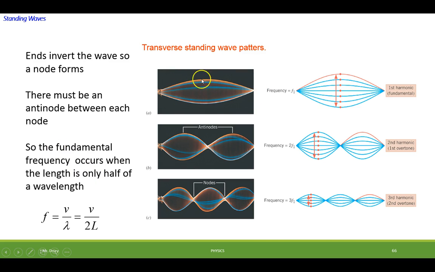So if you look at this fundamental frequency, the first one that forms, it really occurs when it's half of a wavelength. Because if you look at the wave cycle, it goes up, down, and it should continue up again like this. So this is half of a wavelength. So we take the formula for velocity is equal to frequency times wavelength, v = fλ, and solve for frequency. We get frequency is equal to velocity over wavelength. And what is a wavelength? Well, it's 2 times this length. So there's where we get this expression, velocity over 2 times this length is a frequency. Okay? And you can see as you keep on going on, you're adding half of a wavelength.